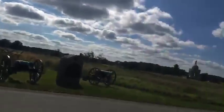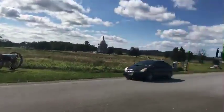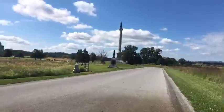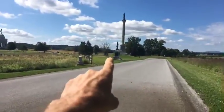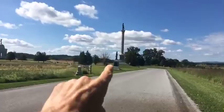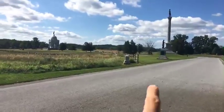So you see a lot of monuments on this battlefield here. Wow, there's a tall one over there, there's a shorter one, here's a different type of one over here. Well, for those of you who haven't been to Gettysburg, there's more monuments here than anywhere in the world, I believe. That is what Vermont wanted to do to honor their brigade of about 1,800 soldiers that fought here. This is what one of the Vermont guys did. And if you went up close, you'd be able to see a hatchet under his foot, because that particular soldier, a guy named Brown, actually captured some Confederate soldiers using a camp hatchet.